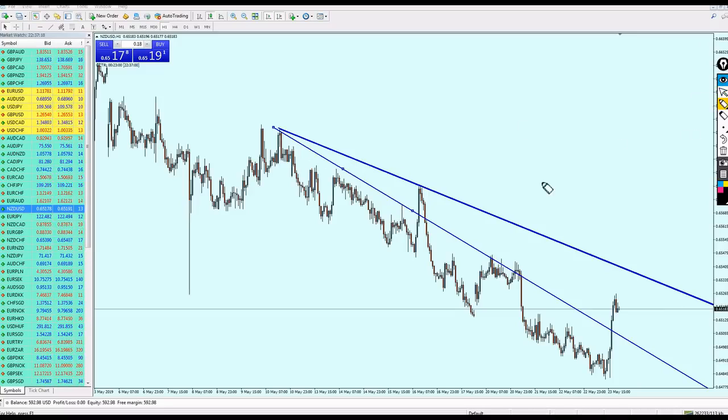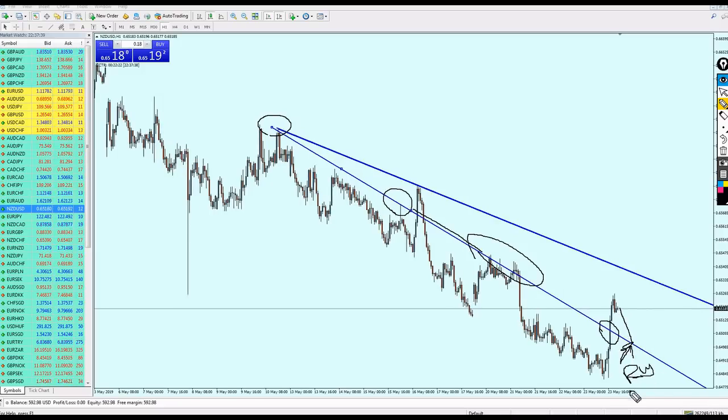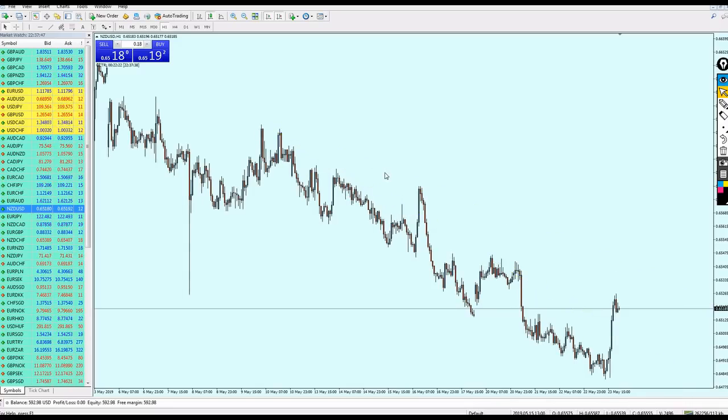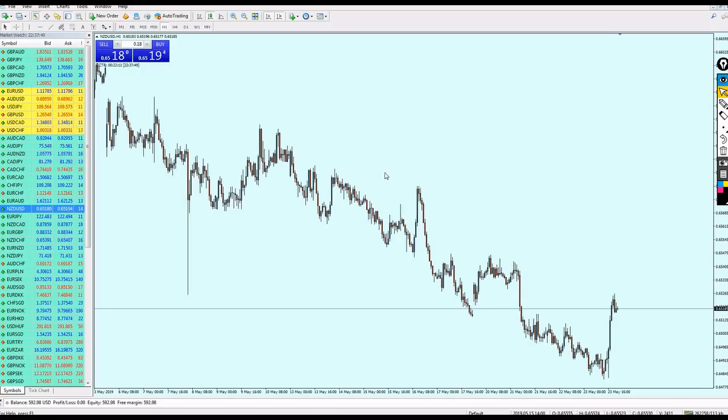Now instead, you can draw it from this high to this high, and we can see really good results when this resistance trend line kept the position as a resistance trend line. Now after the breakout, if we have the market reversing, we can expect the market to reverse and we can place the buy option right here when the market reaches this point here. Now the thing is, after explaining the reason why the trend lines are powerful, I want to explain how we can actually implement it in our day trading.